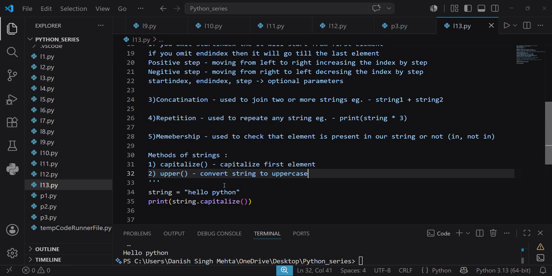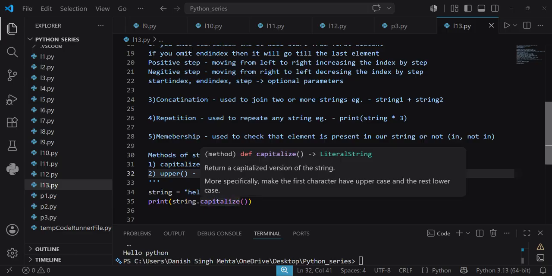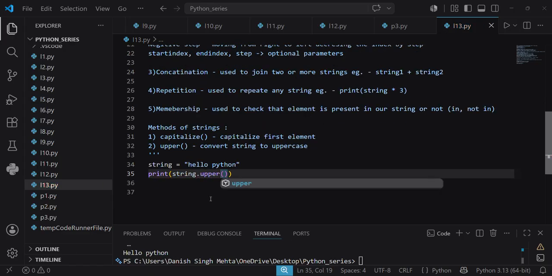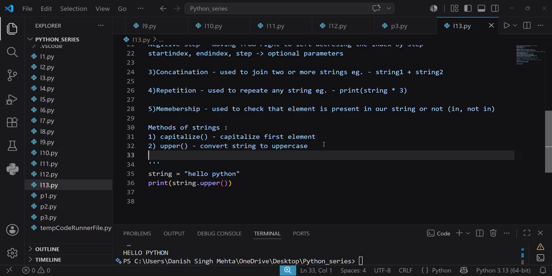It converts all of the string to uppercase, means all elements. If I write here upper, then we get all elements in uppercase. Now third one is lower. It is vice versa of upper.